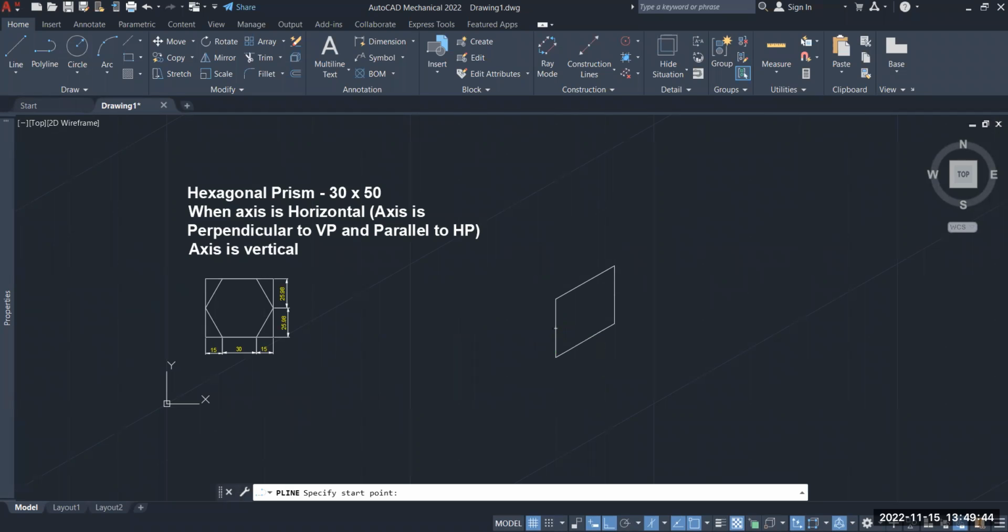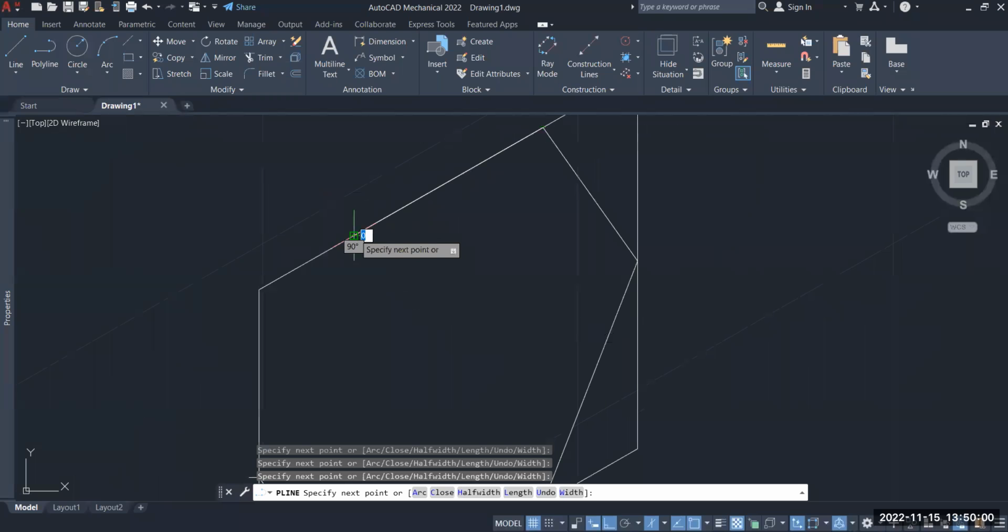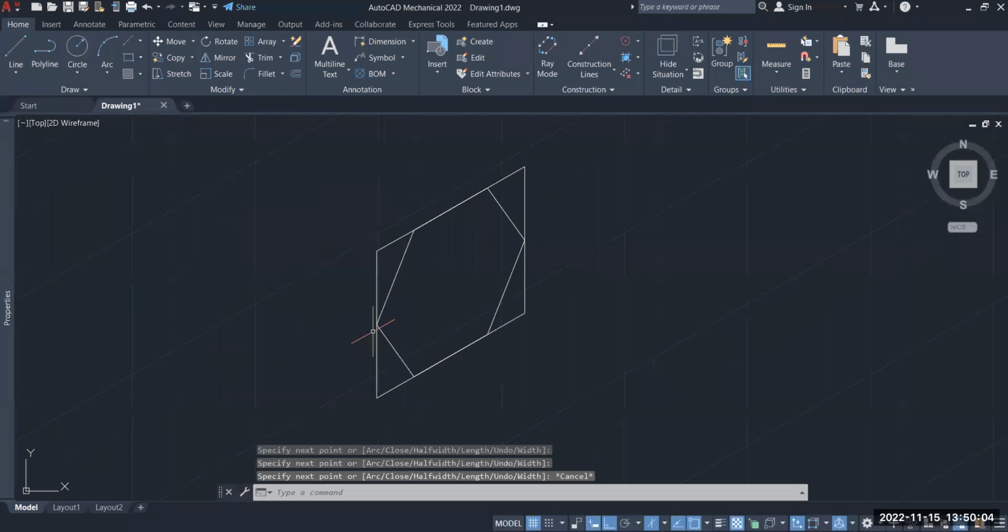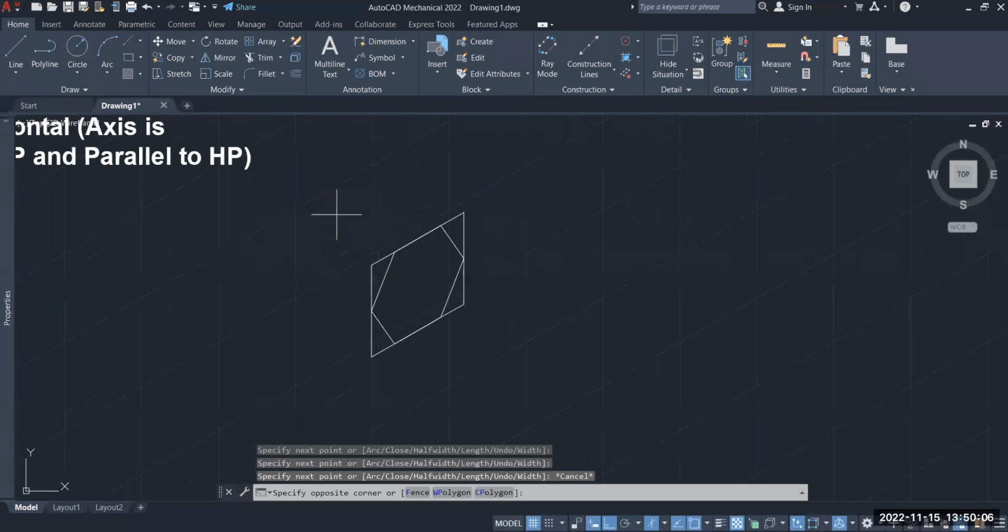First point, next second, third, fourth, fifth. Everything is done.